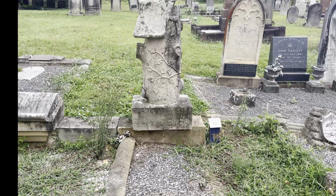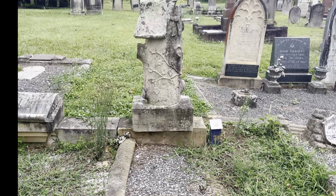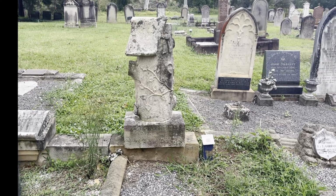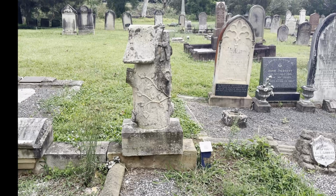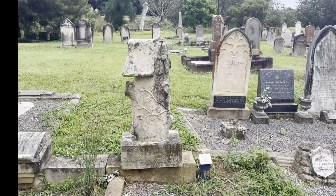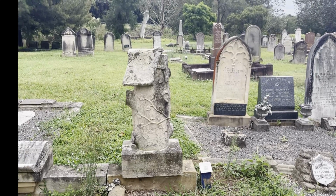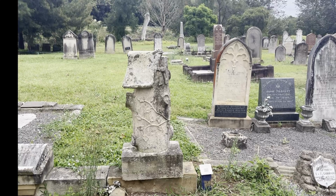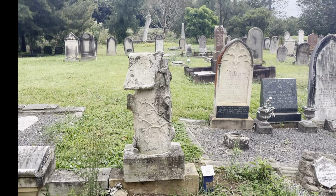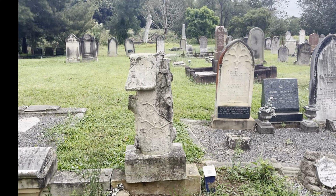So here ahead of us, we've got a tombstone that looks like a tree trunk, and I saw this earlier in the day, and I thought it was pretty cool. Had no idea what it meant. After researching it just a little bit, it represents a brotherhood and insurance company called the Woodsmen of the World. And the tree trunk represented equality and craftsmanship. And I think they've got other symbology like nautical symbology, but mostly the tree. And so, yeah, I'm going to have to look into that a little bit further. This is the grave of Claude Stafford.